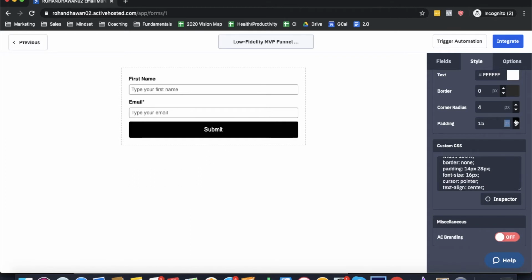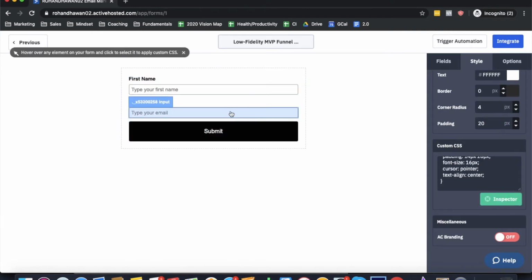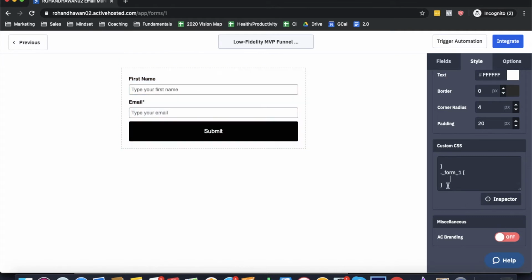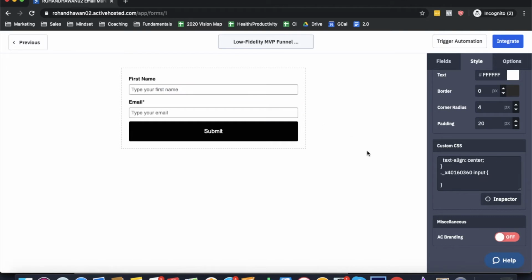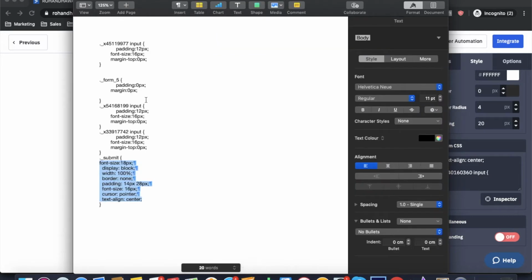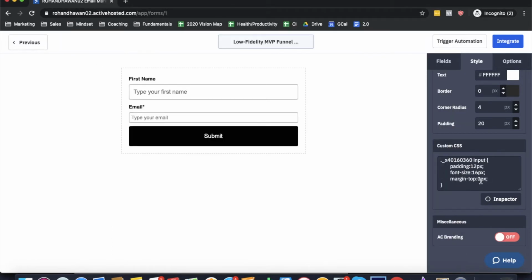We could increase the padding to 20 if we like, and then what we can do again is hit enter again, inspector, not the form, inspector, and then we'll just select this input, and the first input we'll just copy code like this and paste it over here.